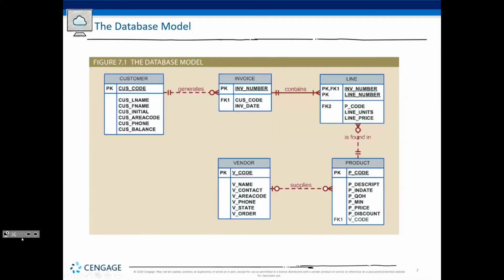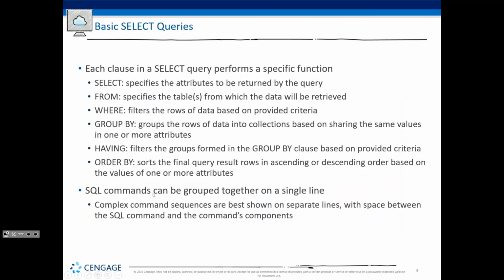So here's our database model that we're working with. Whenever we're working with SQL Management Studio, or whenever we're doing any sort of queries, it's always nice to have this picture because it reminds us what our relationships are, what kind of keys we have within our tables that connect the tables to each other data-wise.